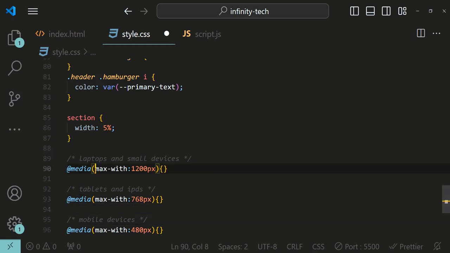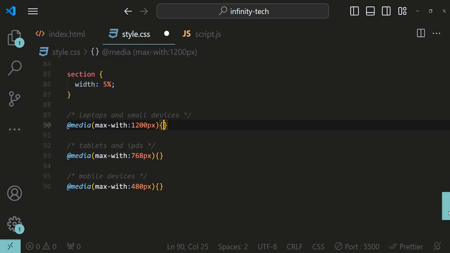Okay, I find this max width confusing, because even though it says max width over here, what it actually means is that for screens which are less than or equal to 1200 pixels wide. So if any screen is greater than 1200 pixels in width, then this media query will not apply to it. We will move on to this main styles defined at the top. However, if it gets smaller than or equal to 1200 pixels, then whatever properties we define within these curly brackets, those media queries will be applied. So even though it says max width, the simple way to remember is less than. So if the width is less than or equal to 1200 pixels, the properties defined over will be applied.